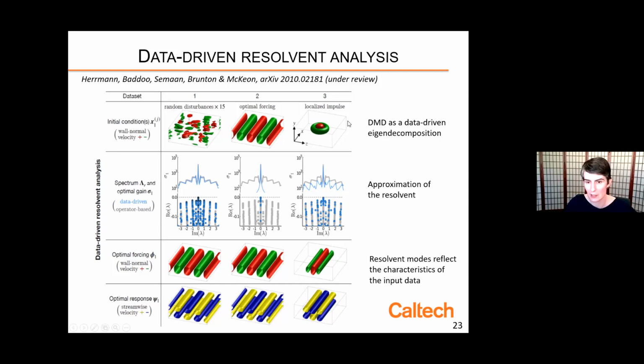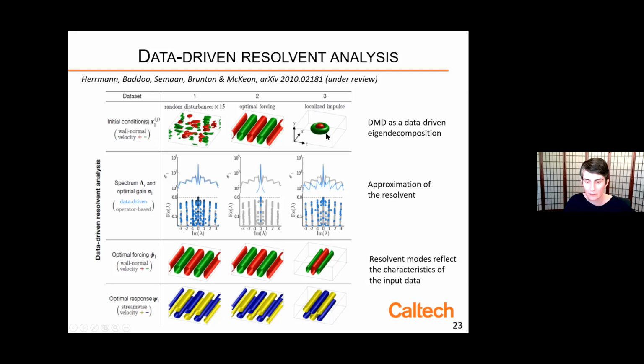So he puts in some initial conditions. This is for a channel flow. And you're able then to reconstruct enough of the eigen spectrum that you get the pseudo-spectral information that gives you the gains and gives you the modes down here. So you approximate the resolvent. This is subject to the same limitations that DMD would be and the same opportunities for the different variants of DMD. I think the main takeaway here is that the resolvent modes reflect what data you put at input.